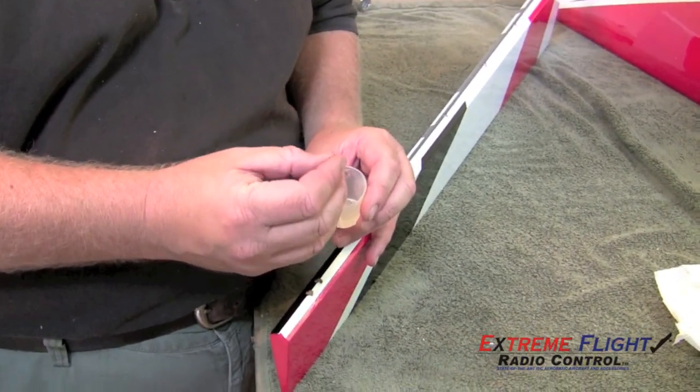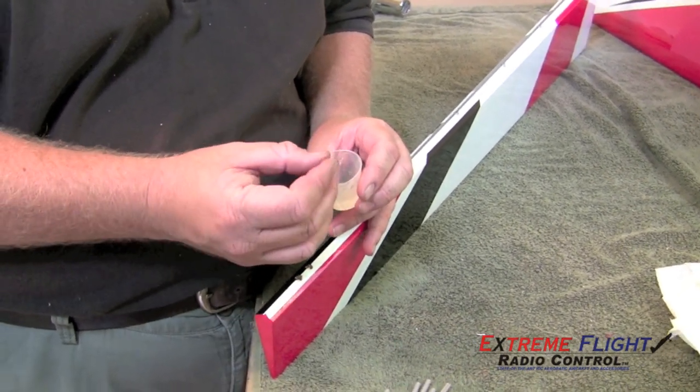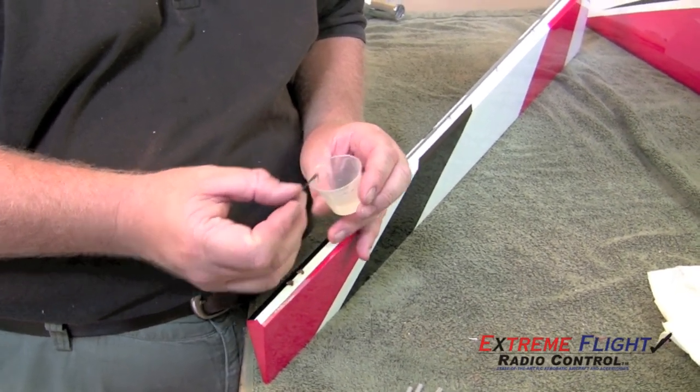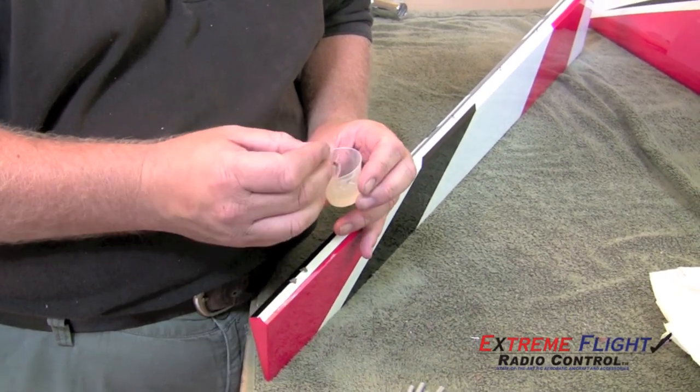I've mixed up some 30-minute epoxy. If you've never done this before, you might want to use 1 hour epoxy on this step. I'm using a carbon rod to get glue into each of the hinge holes that I've already prepared using the reamer method that I've shown before.